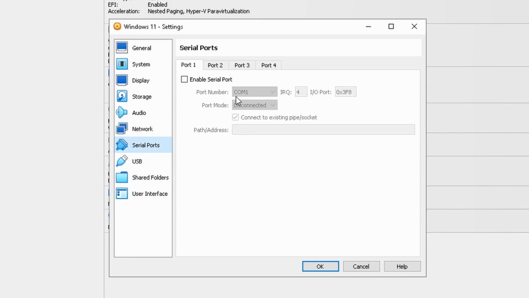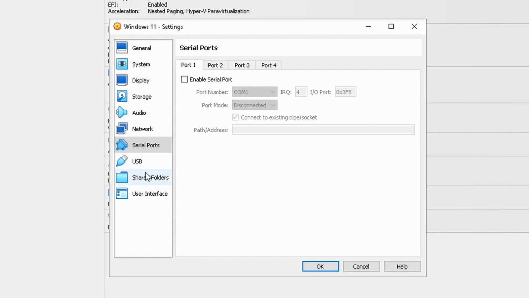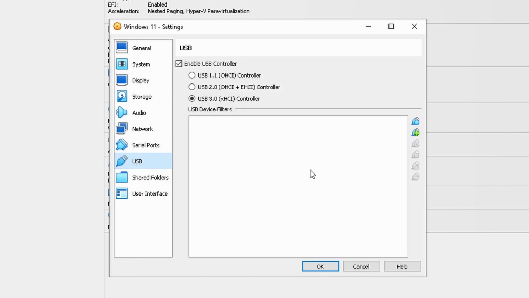Then we have your serial ports. Serial ports are old school, also known as COM ports or communication ports. They were used for things like mice back in the day, as well as modems. I would recommend, if you don't need one, disable it. Serial is really, really old, and a lot of that has been replaced with USB. So USB became a thing just after Y2K, and with that the serial port kind of went out of the window.